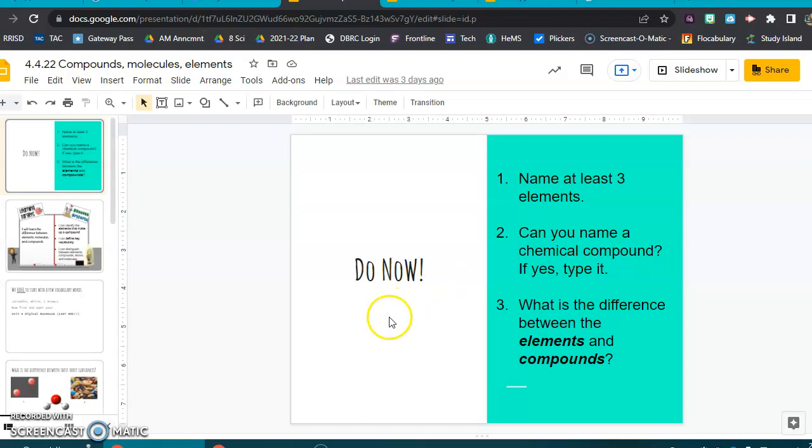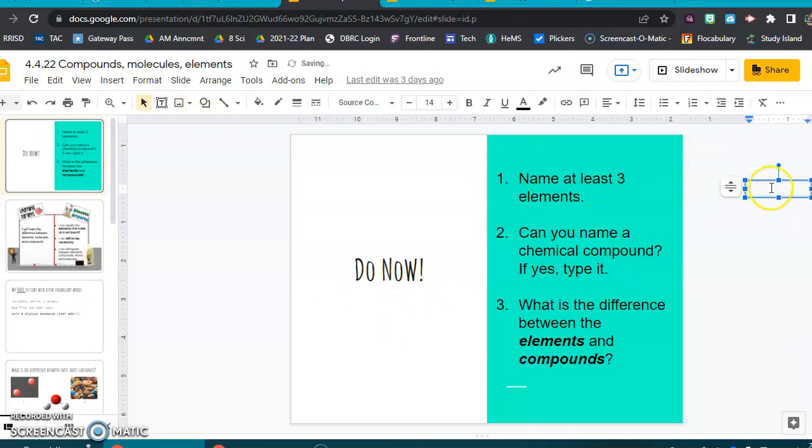Salt, sodium chloride. So let me insert a text box here so we can add these. So one would be gold, helium, oxygen, sulfur, and chlorine. You guys, those are awesome. Oop, I'm going to fix my typing, as you can see. Look, we all have spelling mistakes.